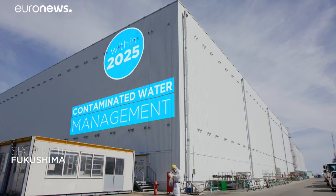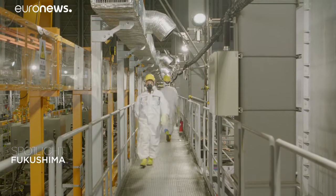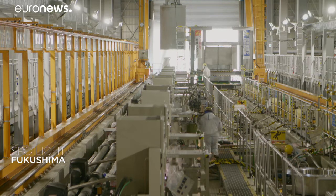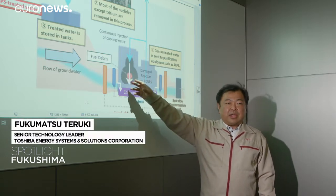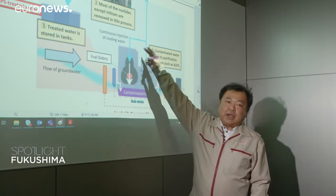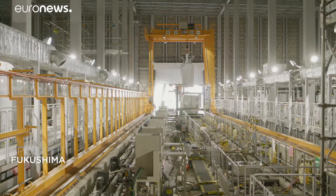But this is not the case in this essential section in the Alps facility. This American innovation, specially created for Fukushima, filters contaminated water. Here, the damaged reactor contains molten fuel and it has to be cooled permanently, so we pour water on it. The contaminated water that comes out is absorbed by a pump and is sent to this Alps system, and the radiation is practically removed except for the tritium, to be finally stored in tanks.